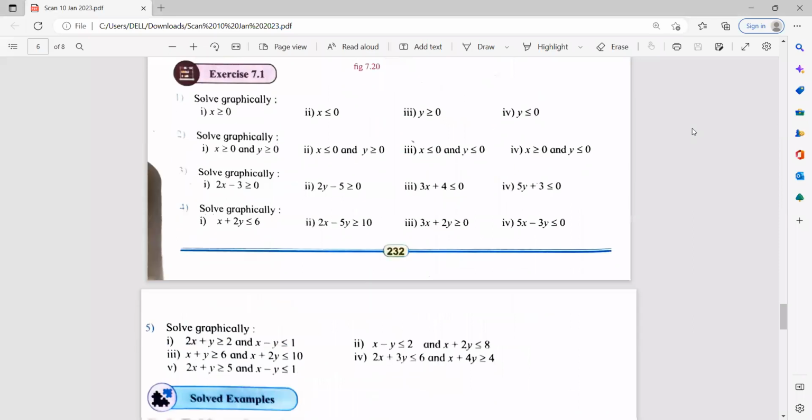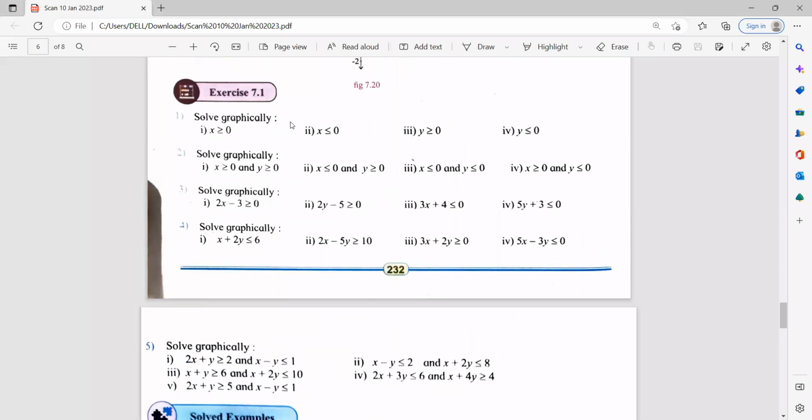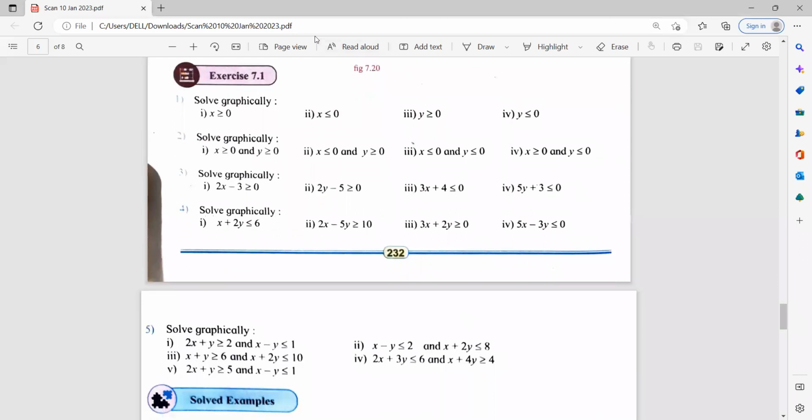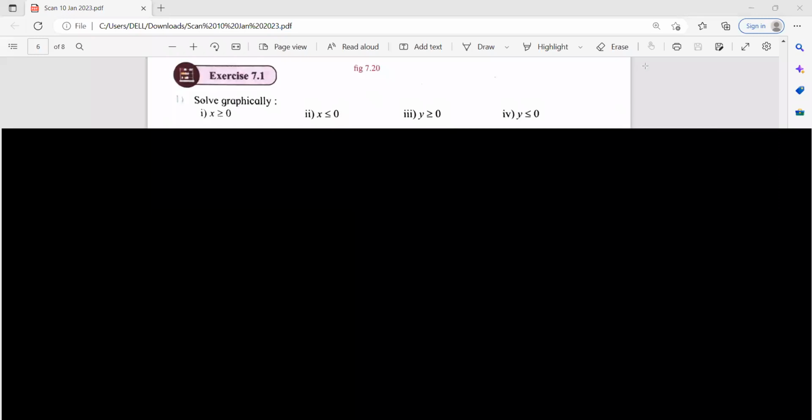So here is 7.1. In 7.1, there are five problems. And what I will do is, from each one, I will solve one problem. Let me start solving one by one. I told you, students, it's going to be very, very easy, so you shouldn't be worried about this topic. The questions that we are solving now are not going to be asked in the exam, but I'm doing them to make you feel good about it and understand. We are doing everything right from scratch.